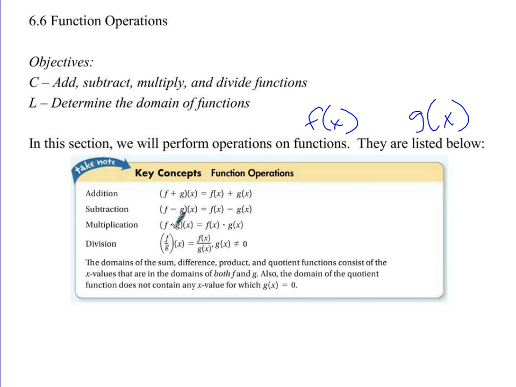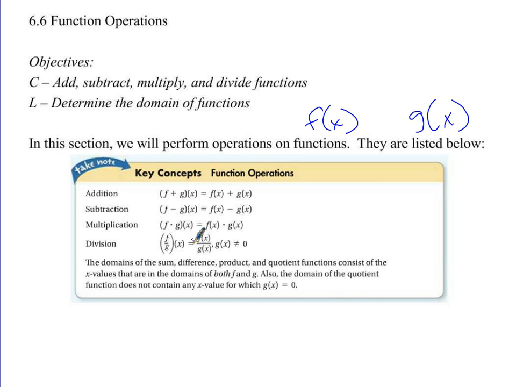If I say f dot g, what does that dot represent? Multiplication. So if you see f times g of x, what am I doing to my two functions? I'm just multiplying them together. Because they're functions, that probably means I'll have to FOIL or use some sort of box method or something like that, okay? But it's just multiplication. You're distributing. And if you see f divided by g of x, what am I telling you to do? I'm telling you to divide them.